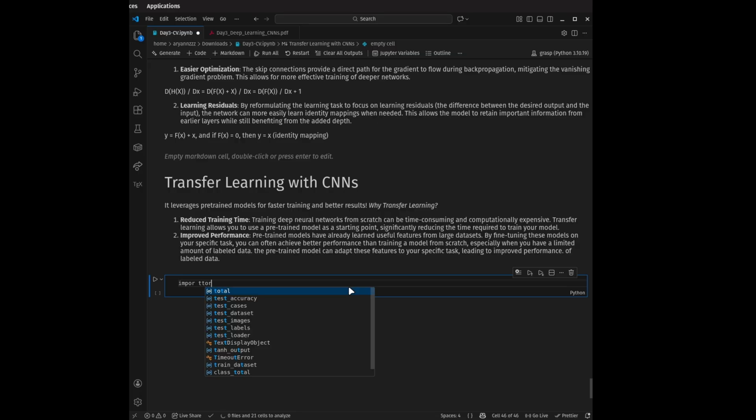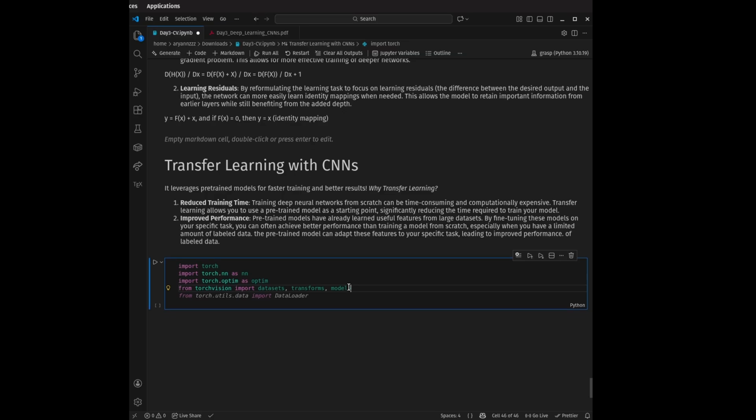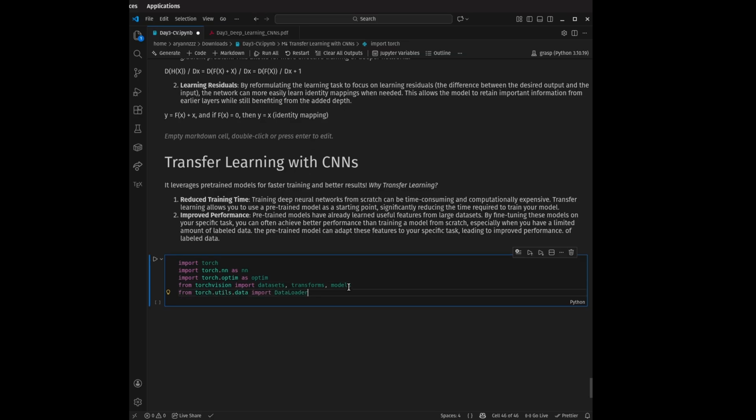So import torch. We actually don't need the data loader here.